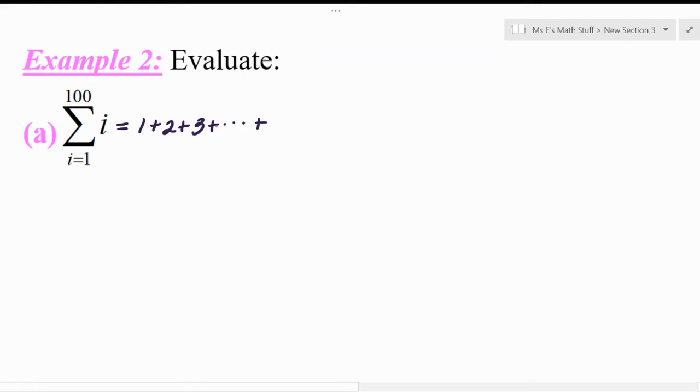Notice the dots are at the same level as the horizontal piece of the plus sign. It'd be good if you practice super good notation when it comes to that, because we will be using it quite a bit. And then since I just showed the first 3 terms, I'm going to go ahead and show the last 3 terms. So what would the last 3 terms have been? Let's see, 98, 99, and 100.